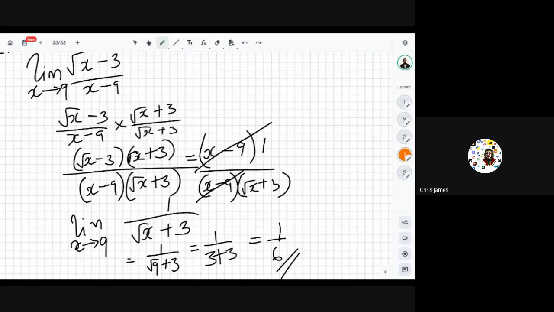But when we have in brackets root x minus 3 multiplied by, in brackets again, root x plus 3, we now end up having x minus 9 for that. Yes, because the square roots cancel out. It is a difference of two squares.